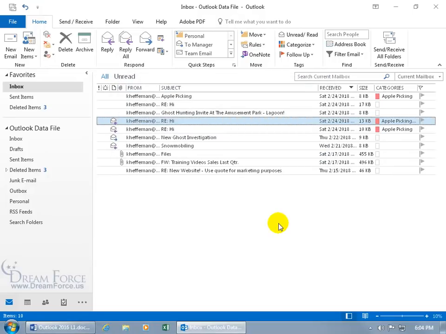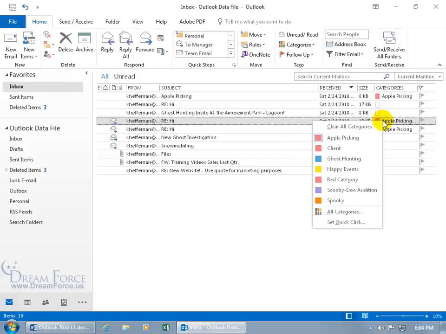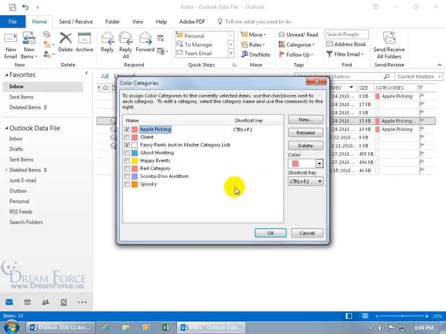So if I click OK, it looks like it's been removed, right? But if I right-click on it and go down to all categories, it's still there to let you know that it once used to be this category, even though it's not actually showing up in the categories. So that way you got a little bit of tracking, as it were, in case you accidentally deleted the category and you're like, oh no, it's really important that I had those email messages tagged with that category.